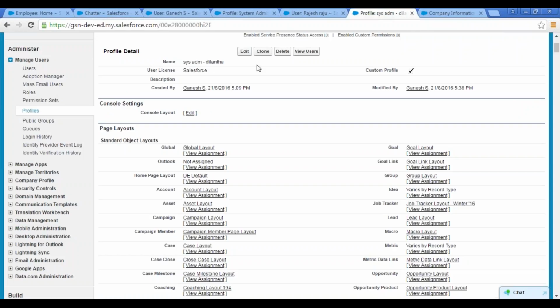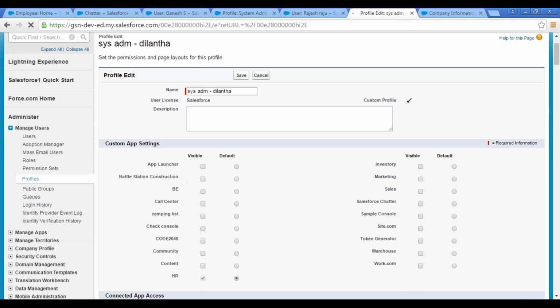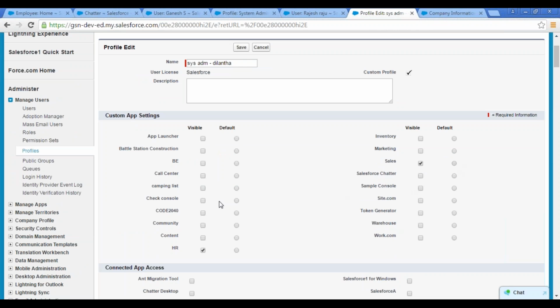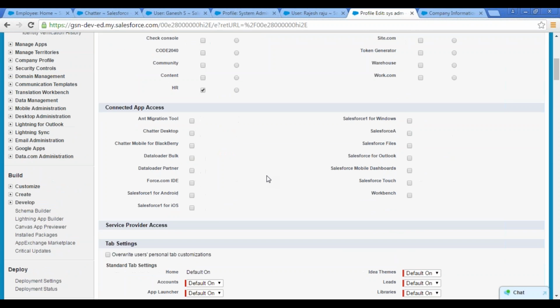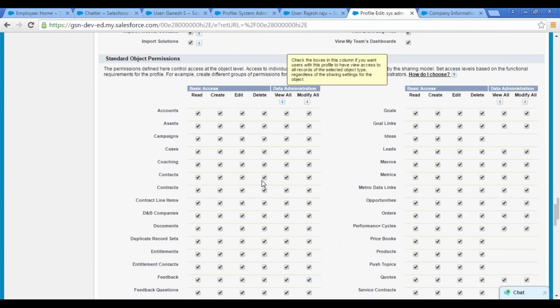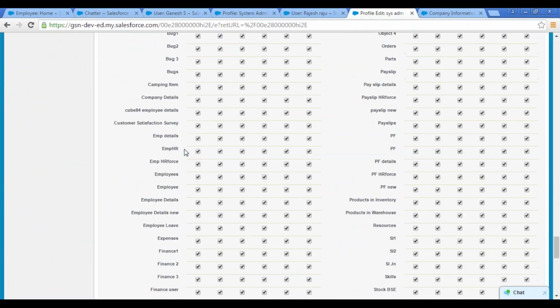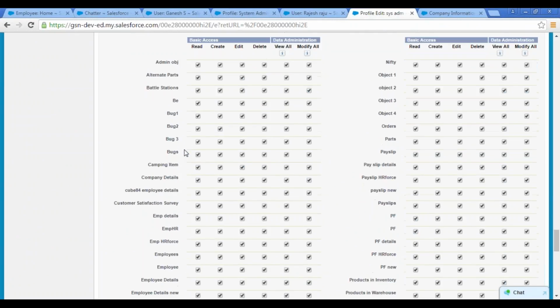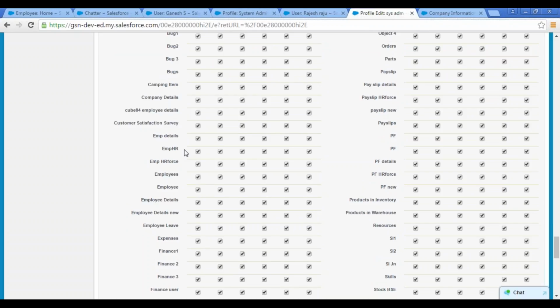So how can you do that? Go to his profile, click on edit. Okay, come down. First standard objects will come. Next, your custom objects will come. So there, search for the object name. So here it is coming like employee leave, right? So disable that. So see here, once you disable this, payslip also is going up.